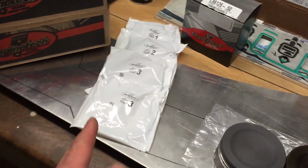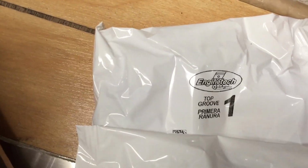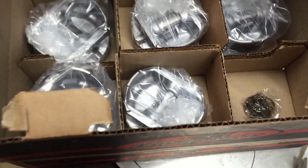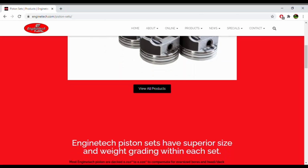Well, let's just start with the rings first. All right, so this is how Engine Tech packages their rings right here. So they give you the top groove bag, number 1, second groove bag, 2, and then 2 third groove bags. The pistons are packaged in this box. You get new pins and the hardware, the clips that hold them in.